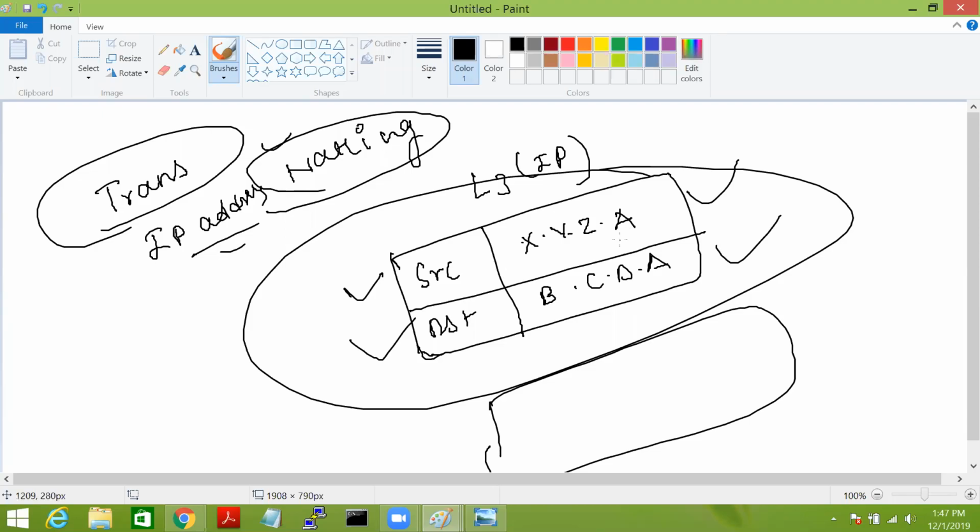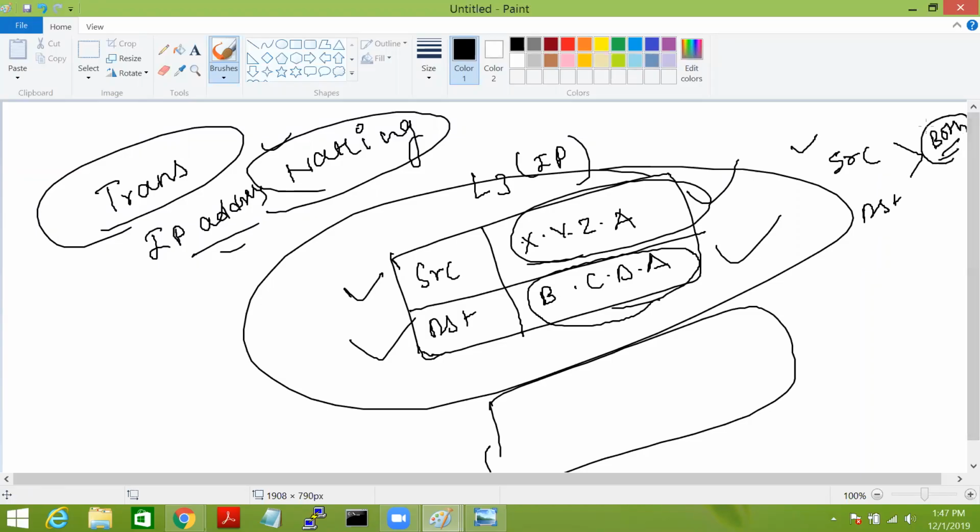So if I'm saying about NAT translation, either we can perform translation of the source portion of the address or the destination, or it might be possible in some scenarios we require source and destination translation both. It is not like we only perform translation for source address or destination address; it is also possible we can translate both portions at the same time.